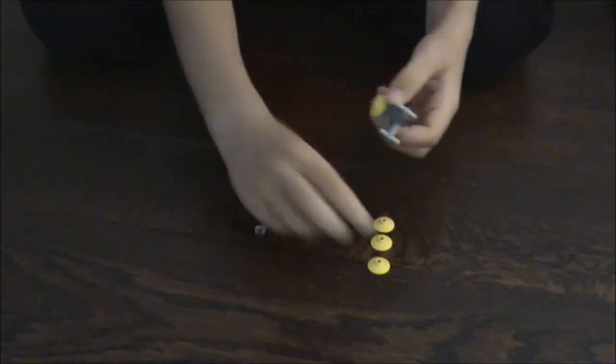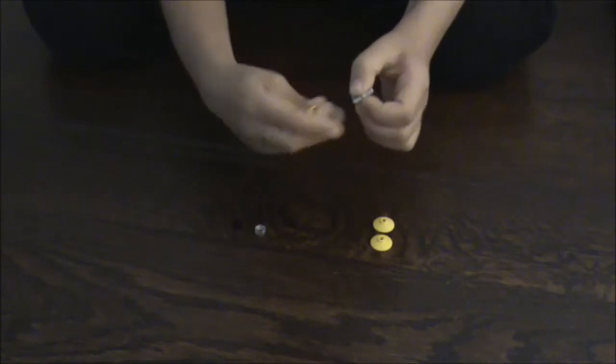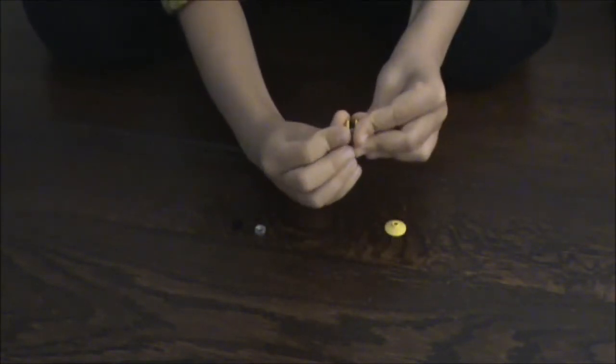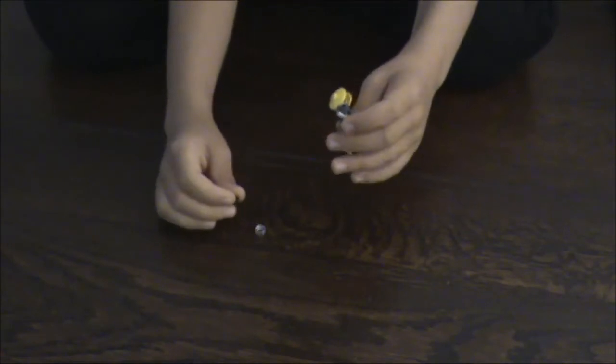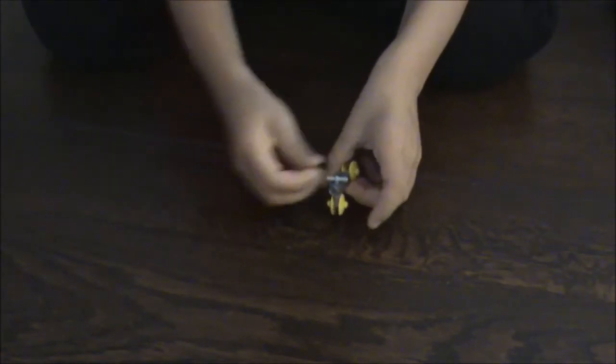We're using four small plates, two for each wheel. Splendid. And once our wheels are ready, it's time for the lights and the seat.